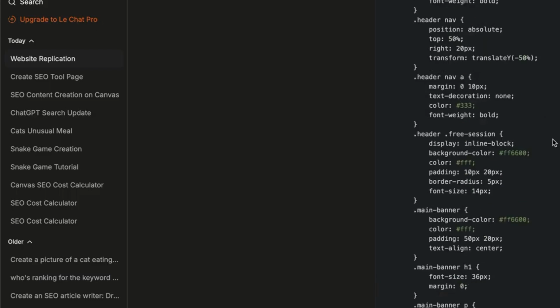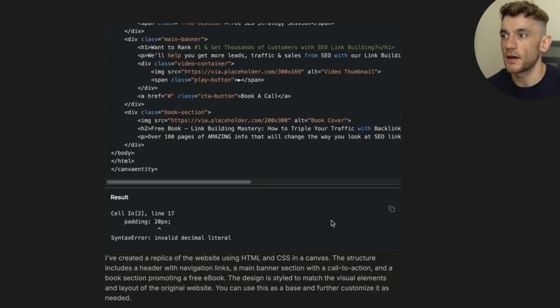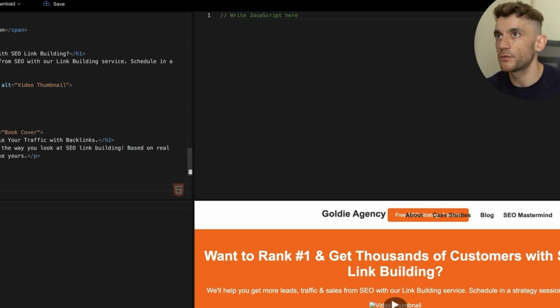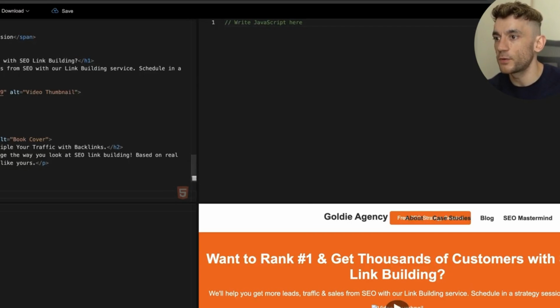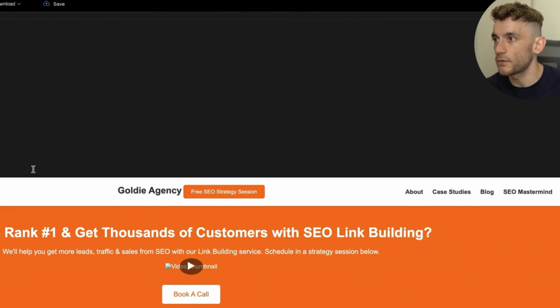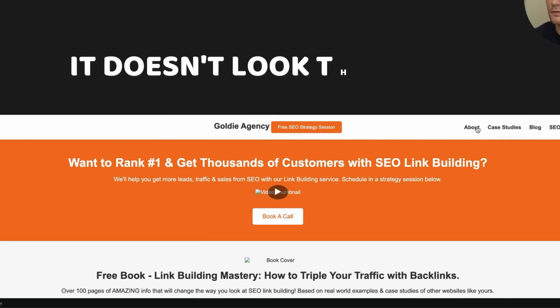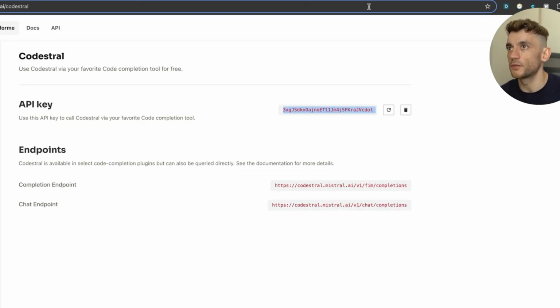Mistral AI. Now, we've actually got the code back from Mistral. Latency right here, it took 40 seconds to generate that. And if we test that out in LiveWeave, I don't know why it's not showing it inside the canvas, but if we take that into LiveWeave, we can preview the code. So this is the code directly from Mistral, and you can see it's replicated the website. Again, it doesn't look that great, but it's copied the brand colors, copied the copy, and with a bit of back and forth, you could probably get something half decent out of that.